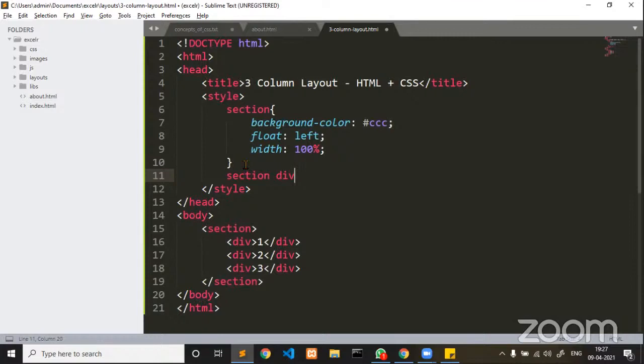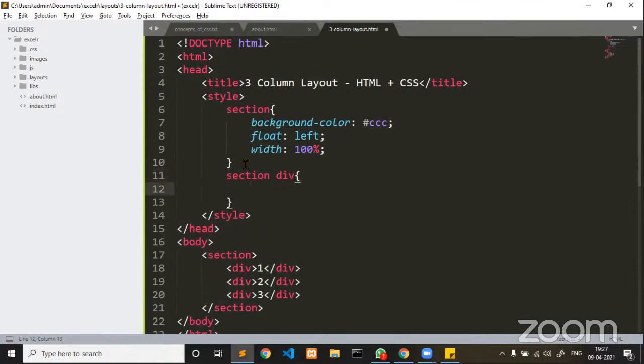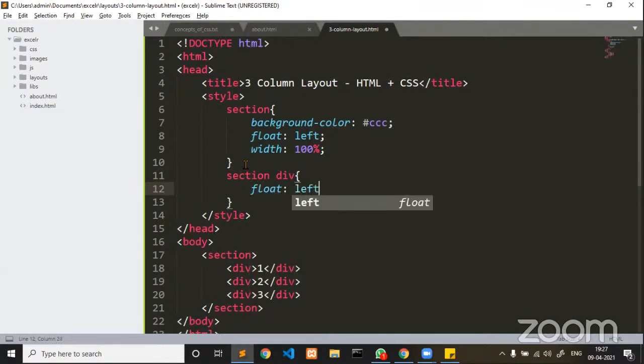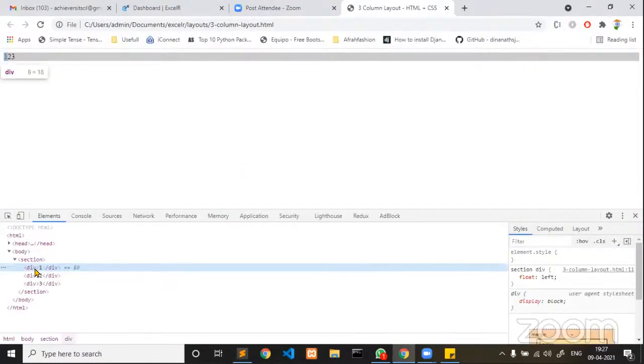Guys, next what we are doing: section, space, division, since they are selected, all three I'm giving float left. So that float left property, what it is going to do, you see here, now division 1 is inline, division 2 also converted into inline, division 3 also into inline.